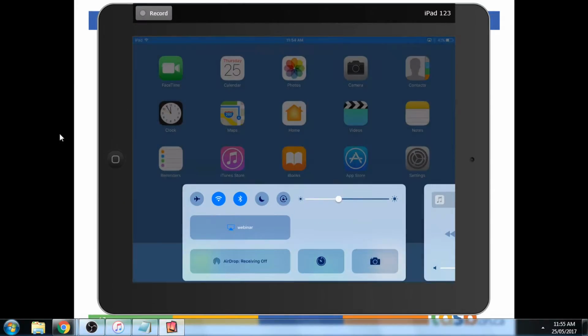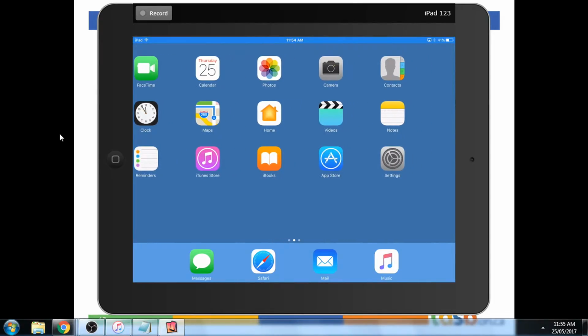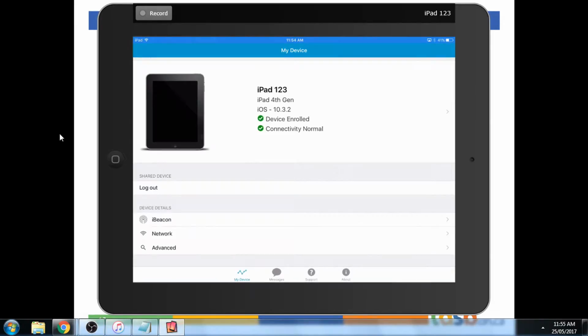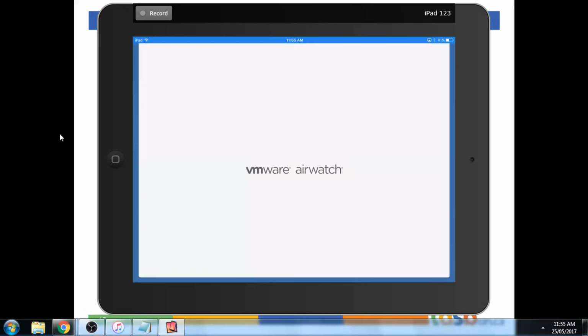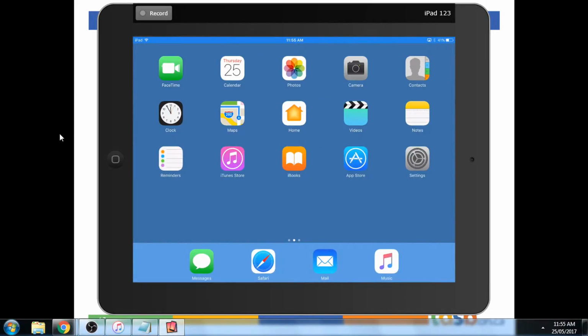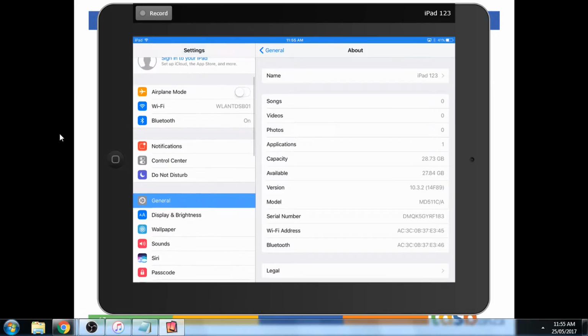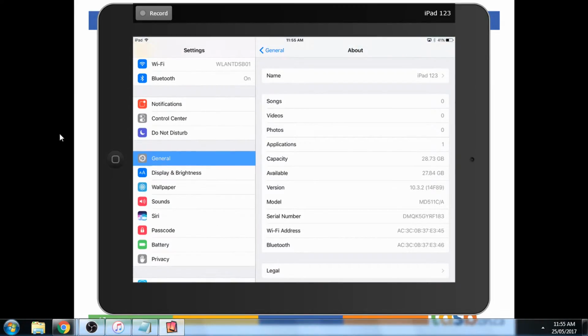Like I said, with AirWatch, things are all very reliant on the network, so I could do an operation. It may take a little bit to show, but I just want to show you the agent app. I'm still signed in. I still see that logout button. This is iPad 1, 2, 3, and I've pressed the home button now, and I can see on this page my app store is available, and I can go into settings, and now I can apply whatever settings I want to it. There's no more restrictions. So, for example, earlier we were talking about the passcode.